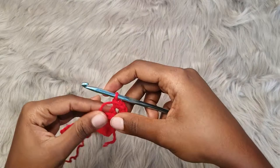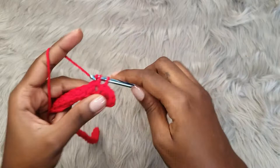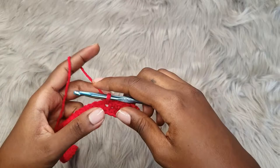And then you are going to turn your work to this side and you're going to place one single crochet at the back of the chain. Just go back onto the chain and place one single crochet into each and every chain.